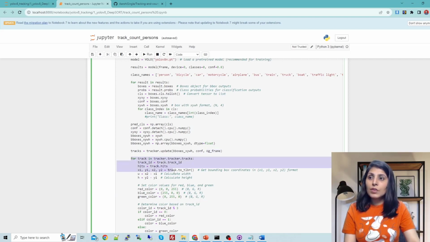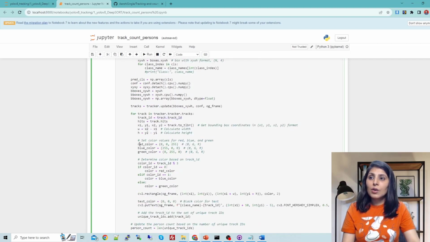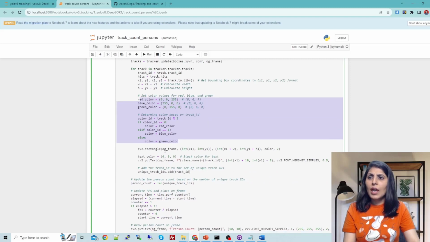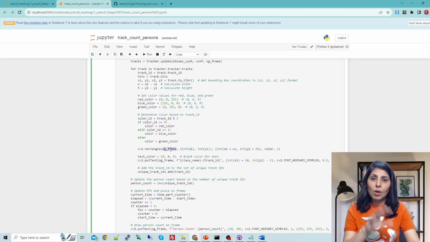And then we are using the loop. What we are doing over here is the tracker will track the objects now. So you can see here it will get the tracking IDs, and these few lines are just to plot the bounding boxes, with different colors for different objects. Here we are plotting the bounding boxes on the objects which are there on the frame, and then we are providing the class names and the tracking IDs to those objects.